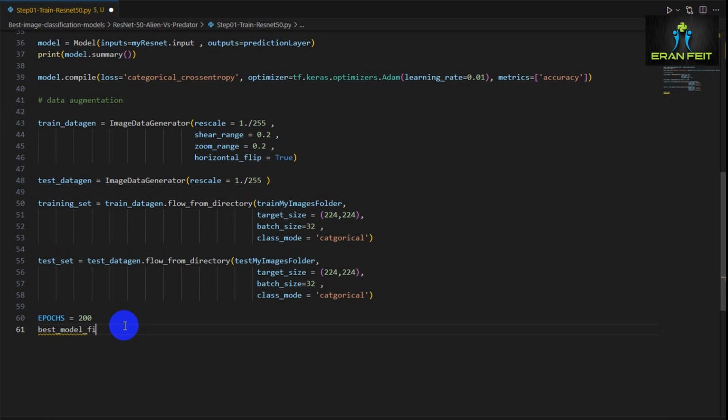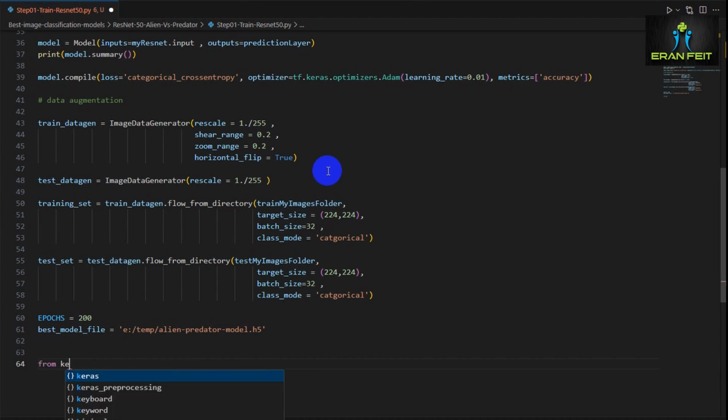Now let's define the total number of epochs. It will be 200. Basically we will add early stopping, so we will not run through all the epochs. And let's define the best model file. That means that each time the model will improve during the training, it will be stored in this file, alien predator model.h5. Now let's define our callbacks.